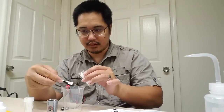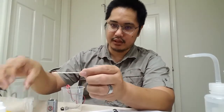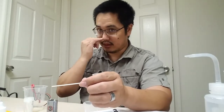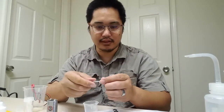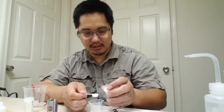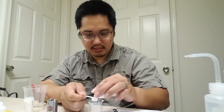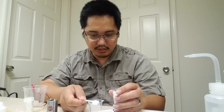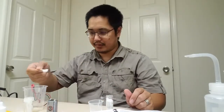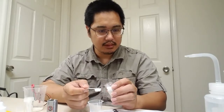So I'm not going to pour this over my 150 milliliter beaker, just because if I get some in there accidentally, that throws off the experiment. I'm going to pour it over this small little beaker. There we go. Oh, see, I spilled a little bit. Just like baking, you want to kind of get that nice and flat. I'm going to put that in there. Okay, there we go.